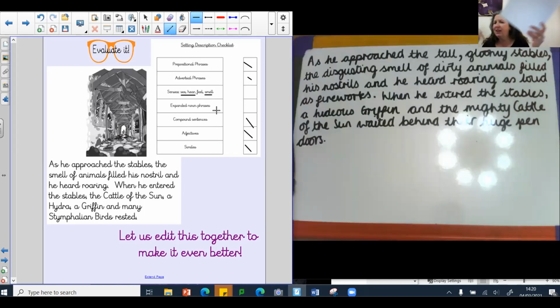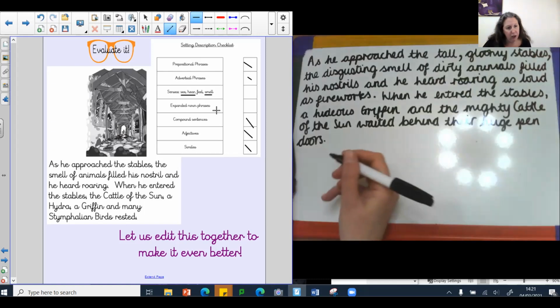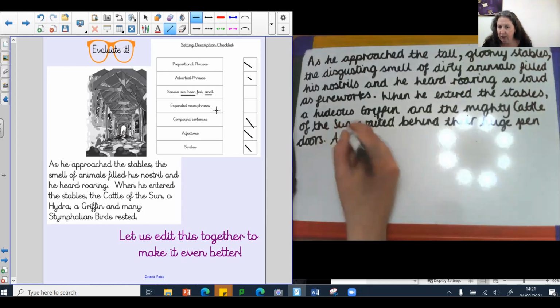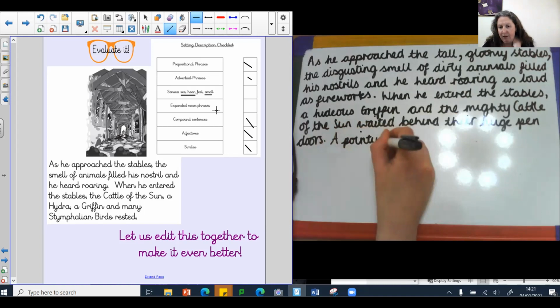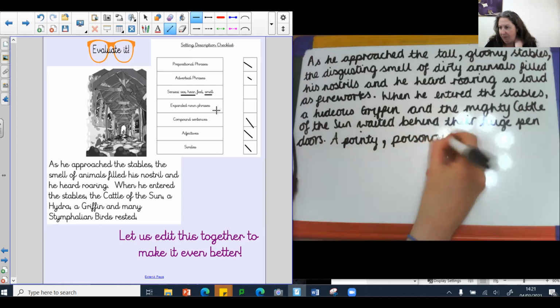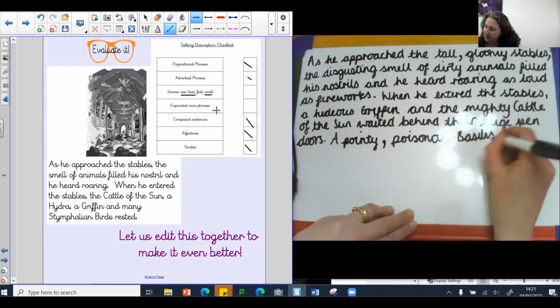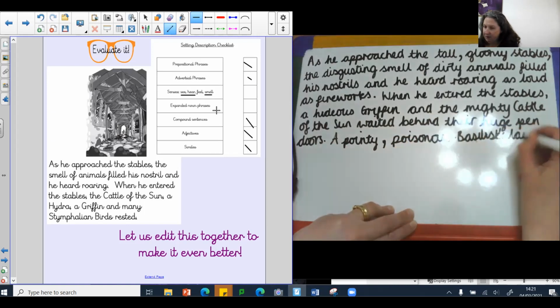So I'm not having to think about it all over again, because a lot of the work that we have done over the week has given us our ideas and built a bank of ideas that we can then use for this. So I'm going to use this one here. So I'm going to write a pointy, poisonous tail.